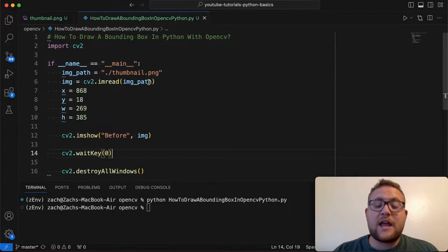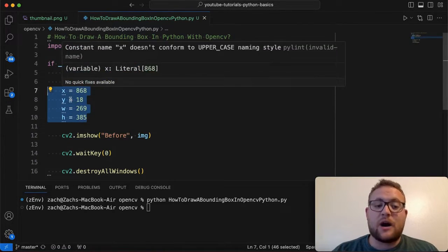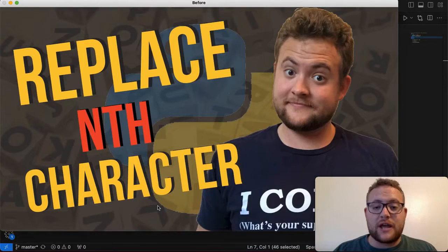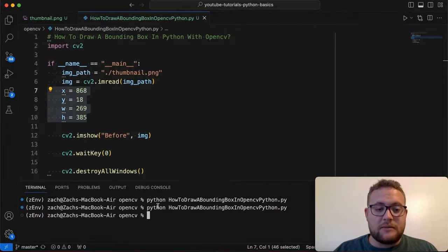And I've gone ahead, from our last video, where I showed how you can grab that bounding box using that select tool. These are basically the parameters that we got out. So I had the X, the Y, the width, the height. And if I run this as is right now, this won't draw it on there yet, but that's essentially what we're going to do. So this is before we go ahead and draw. If I hit a key on my keyboard, it'll just close out the program. But without further ado, let's hop right in and show you the functions and the stuff that you need to draw that bounding box on your image.